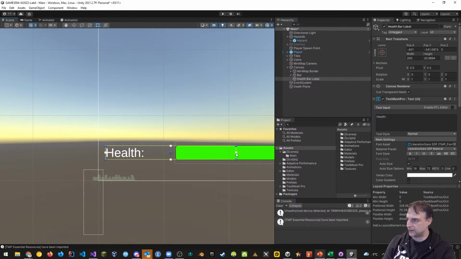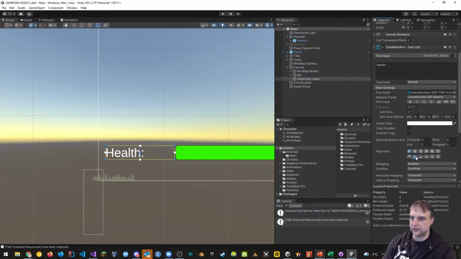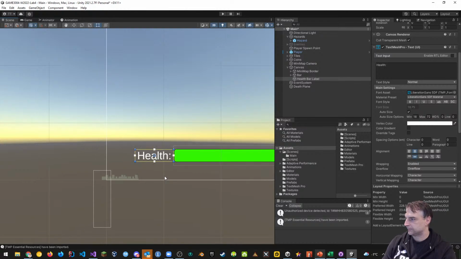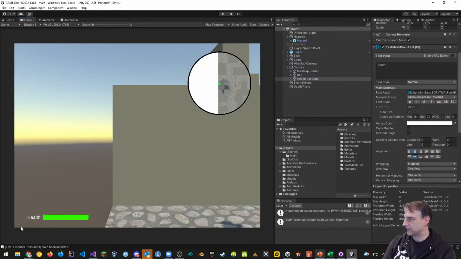But I want to make it kind of like this. And I want to make it so that it starts near the edge of this bar, right? For the health bar itself, I made it auto-sized. Like I said, I want to make sure that it's centered inside of the container, and probably right aligned if possible, right? If you want to make it center aligned, that's cool, but then you have to use the rect tool to pull it in a little bit more. Cool. And how does it look in the game? It looks like this, right? Pretty good so far, right?